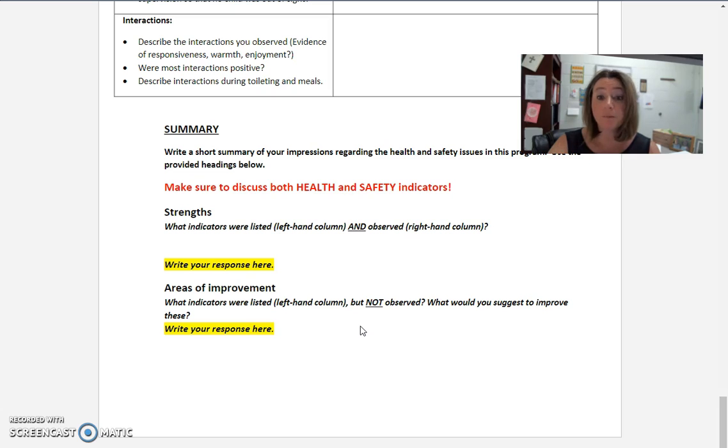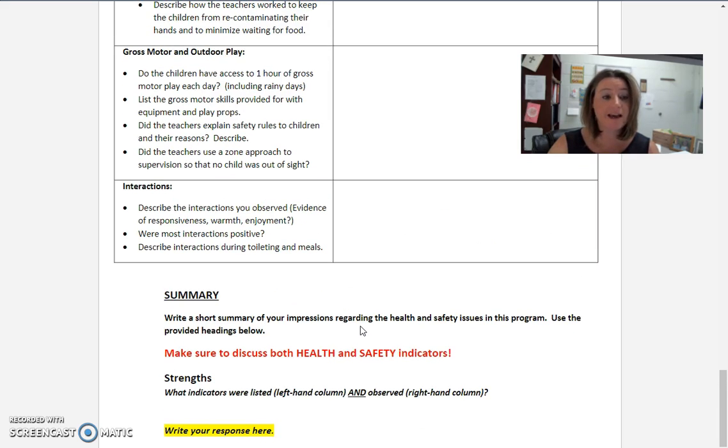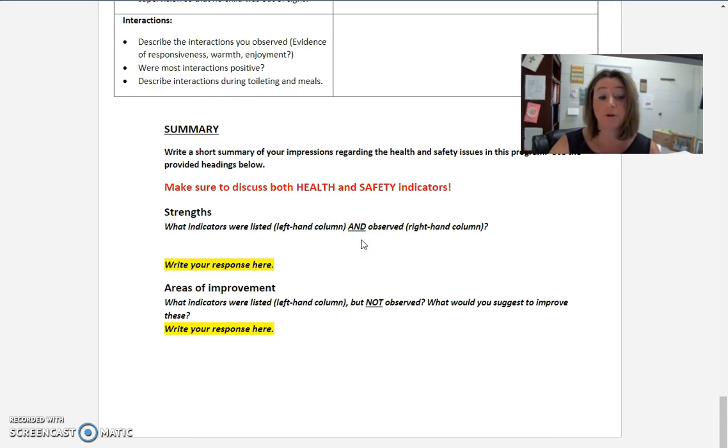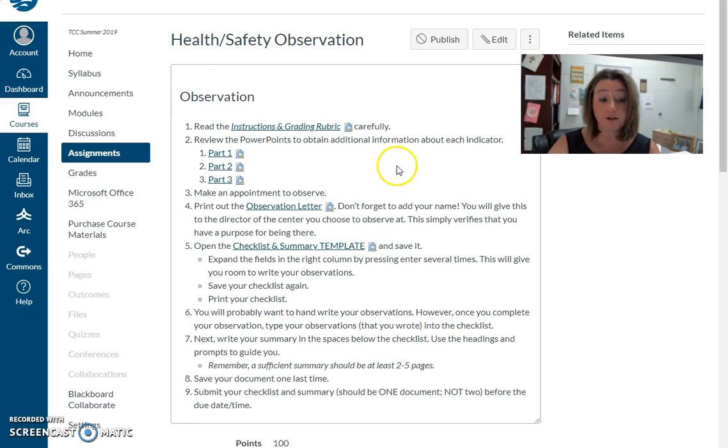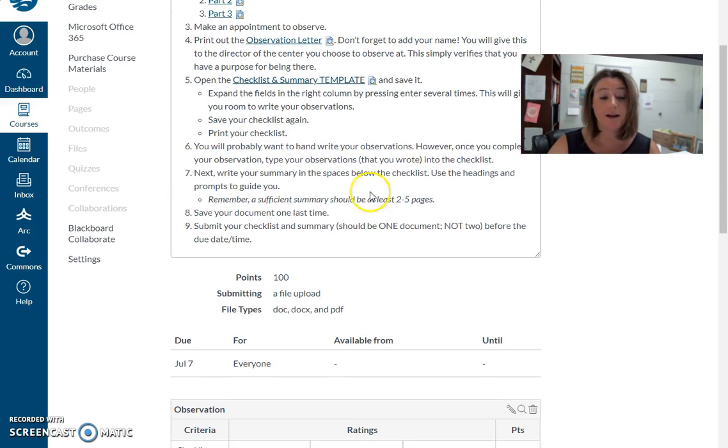So when you complete your assignment, you are actually going to have not only this chart fully filled in, but you're also going to have a summary. I will tell you that most of the summaries are anywhere between a page and 2 pages. So if you wrote a few sentences and think that was enough, you're probably not going to get full credit. So that basically is in a nutshell what you're going to be doing. Here we say 2 to 5 pages is sufficient, but most people get it done between 1 and 2, and then sometimes if they just have a lot to say, it can go a little bit further. But I'm not looking for a 10-page paper here.